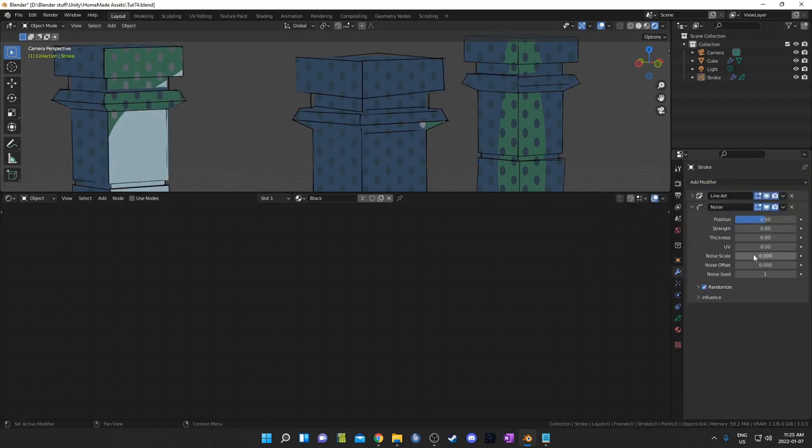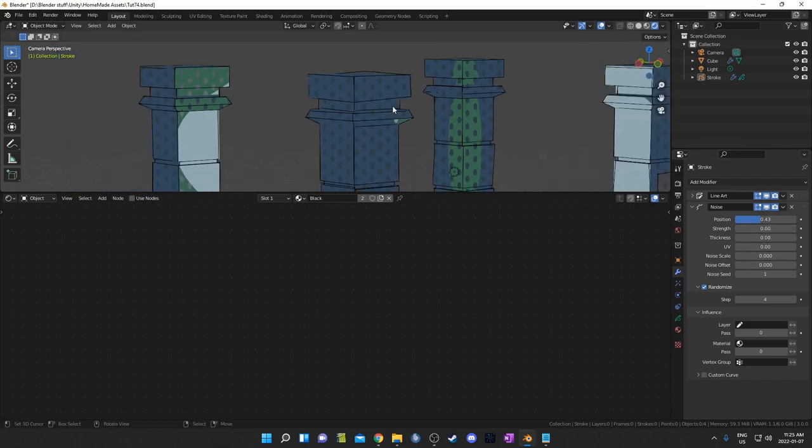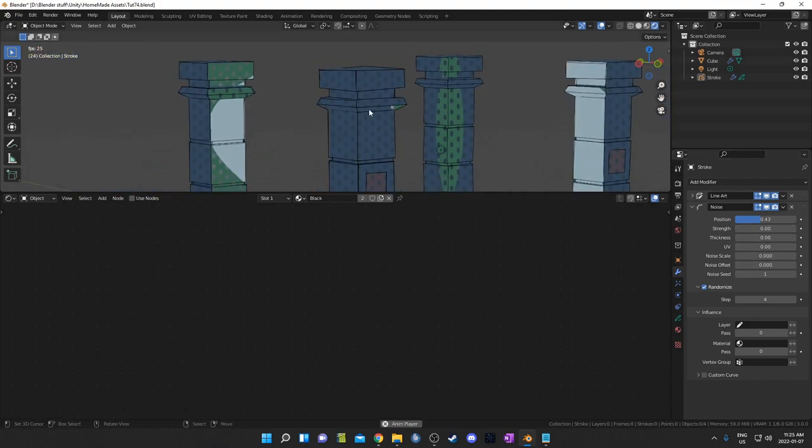One other interesting modifier I found is this noise one. So you can just do the position. That'll increase the noise there. And you can see it just kind of brings some of those lines away from the faces that they're supposed to be outlining. It's pretty neat. And again, you can use this custom curve to influence it, this randomized thing, a bunch of different things. If you press play as well, it'll kind of bounce those lines around.